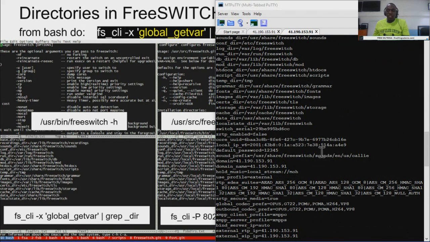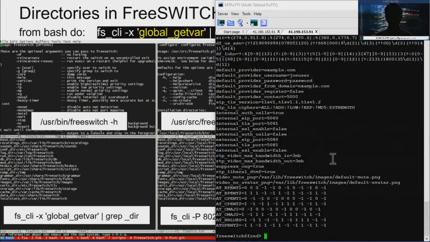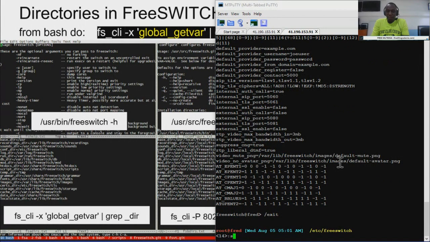But since we are interested in knowing the directory structure, I can do that using the Linux console by typing fs_cli -x. That command basically executes a command inside.